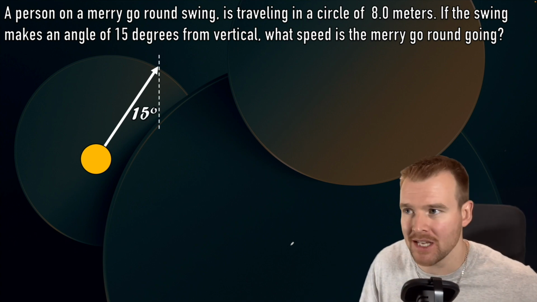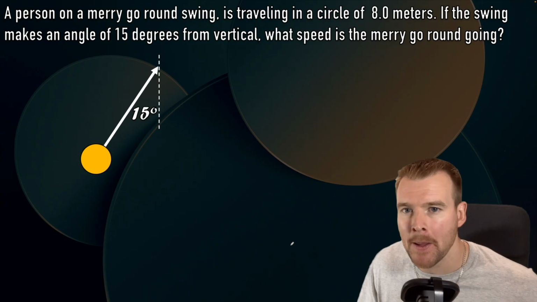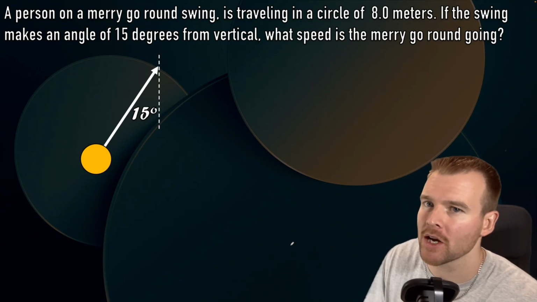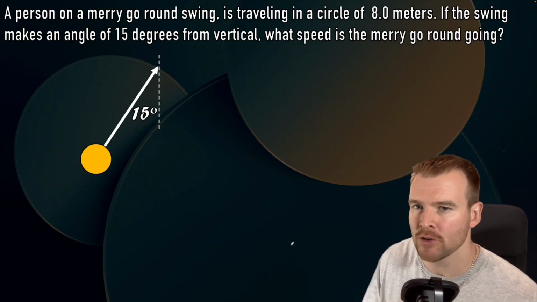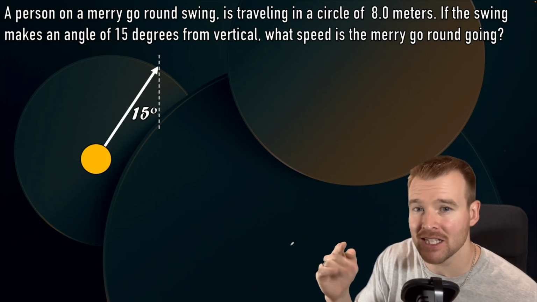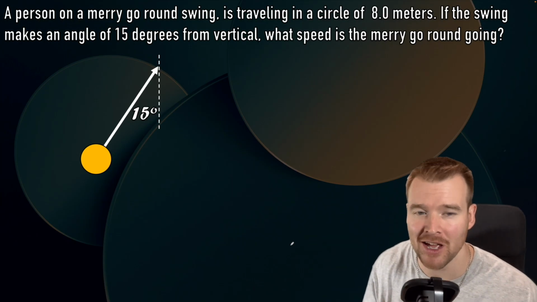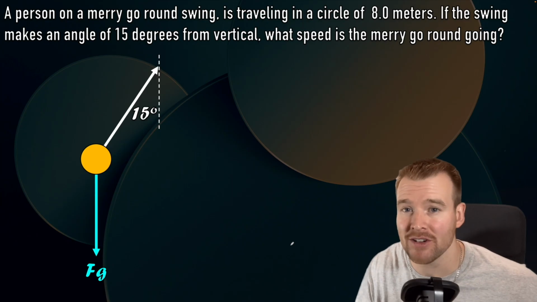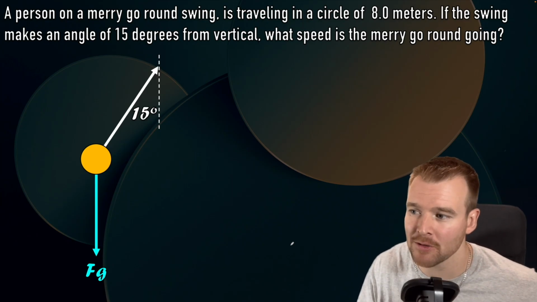And we know that's going to be 15 degrees. Might be a little bit hard to know how to start this question, but where I'm going to begin with is the reason that we're hanging down at an angle is because something's pulling it down, and what's pulling it down is going to be gravity. Gravity is pulling it down in this direction.